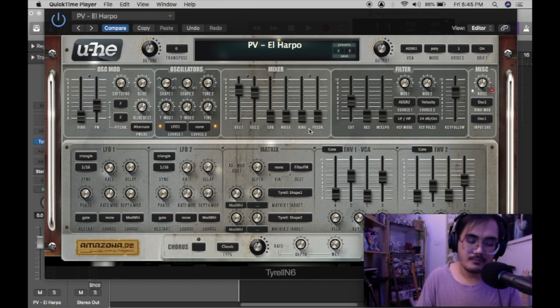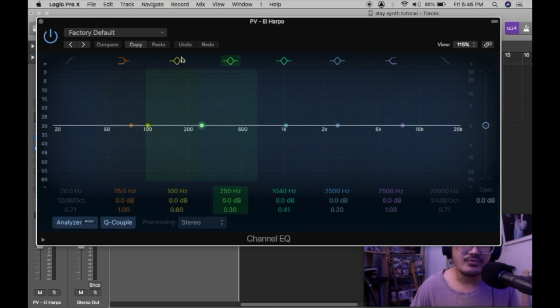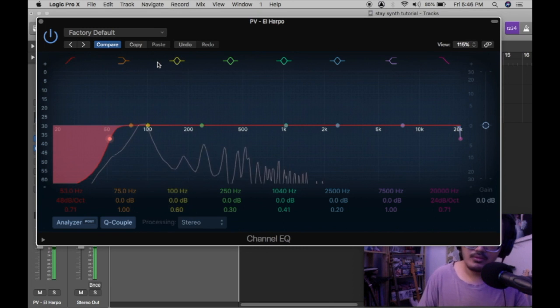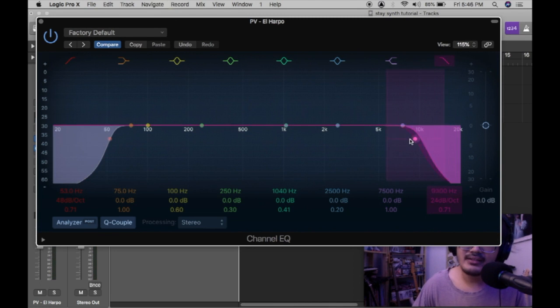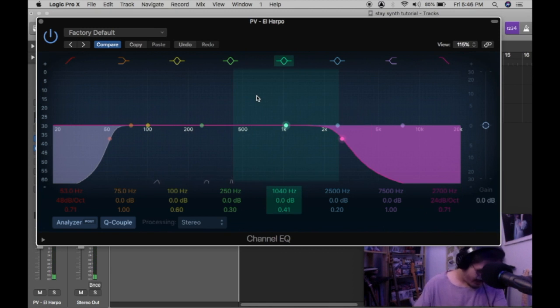That's the sound, but we need to tweak it a little bit. What I did is, you can just open any EQ channel and roll up your high pass and low pass, and then simply drag the high pass a bit to 50. And then on the low pass, you can just drag it near 2k, just a bit, then we can get this. That's the sound that we want.